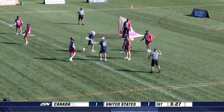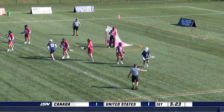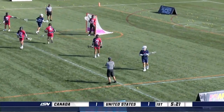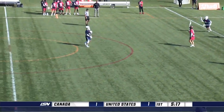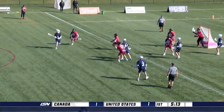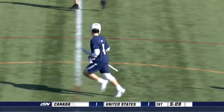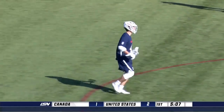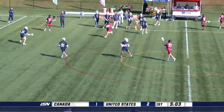It looks like we're going to get a foul here going against Haas. Ryan Drenner — a well-known Atlanta native. That was not a foul; we are all still adjusting. And what a shot by Dan Buccaro! Dan Buccaro, Georgetown, well-known for playing with the Atlas as well — so good with that quick shot. Team Canada quickly making their subs here.